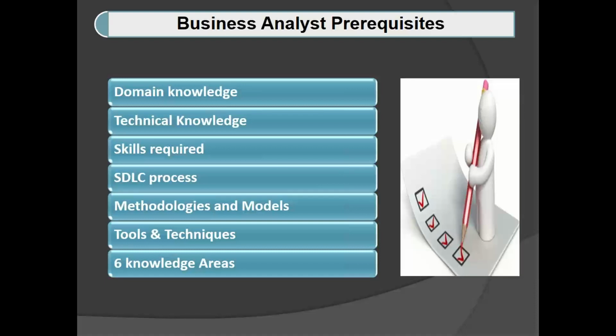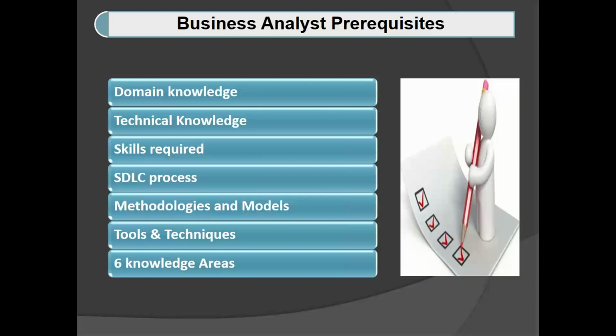Initially in the 1980s, when the role of BA emerged, companies used to give more and more importance to domain, because at that time there was no globalization and every IT company was specific to a particular domain. Suppose if XYZ company took insurance projects, they were doing only insurance-related projects. If another company took finance, they dealt only with finance projects. So that's the reason they cared more about domain.